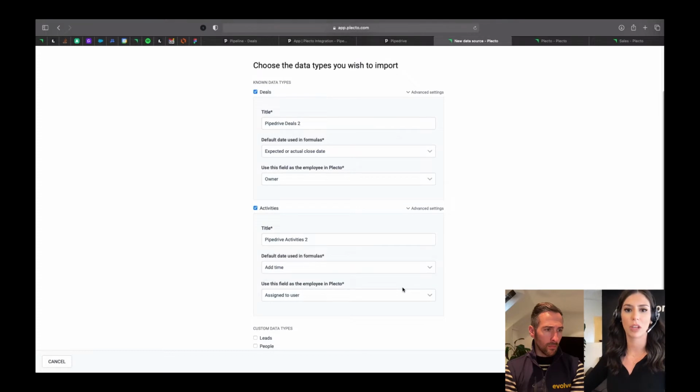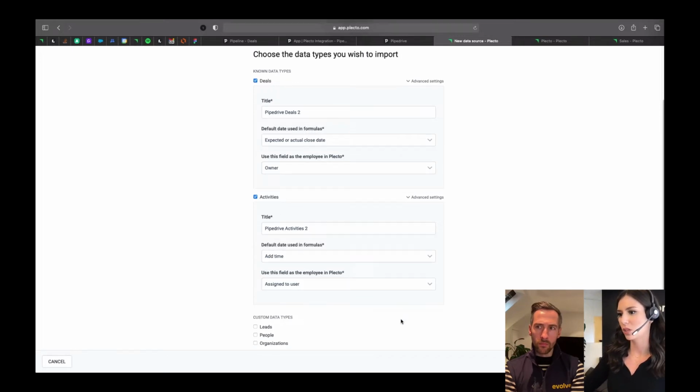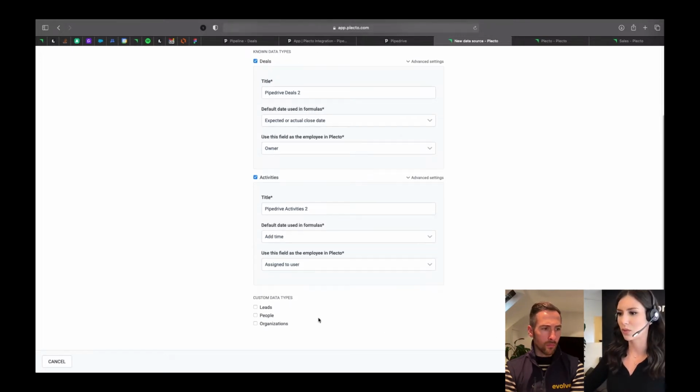So all of the custom fields that one creates in Pipedrive can also be imported directly into Plecto. But let's start with these two here, so you can also add the other ones. We also recently released an integration to the new type, leads, which is really exciting. So also check it out here. The leads inbox in Pipedrive is growing in functionality week by week. Yeah, exactly.